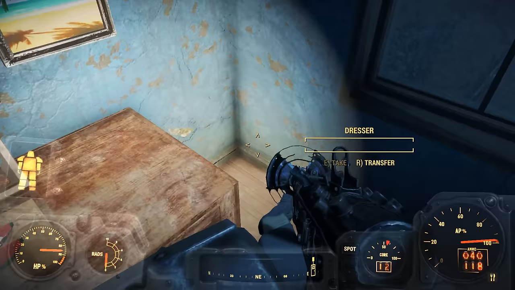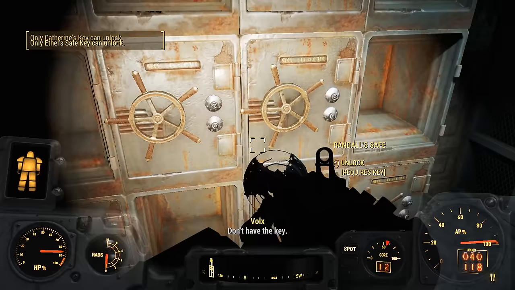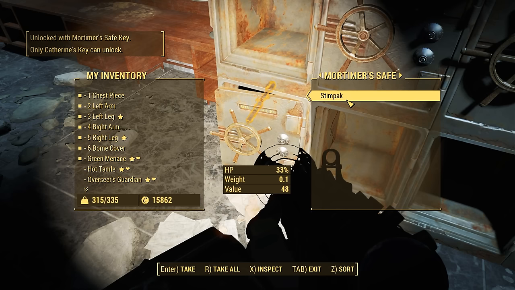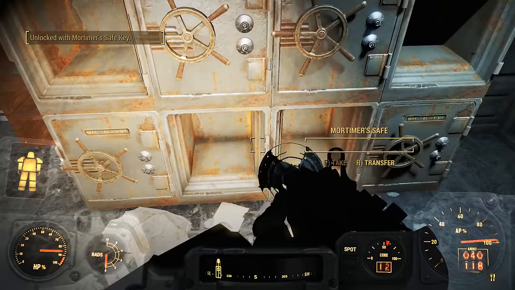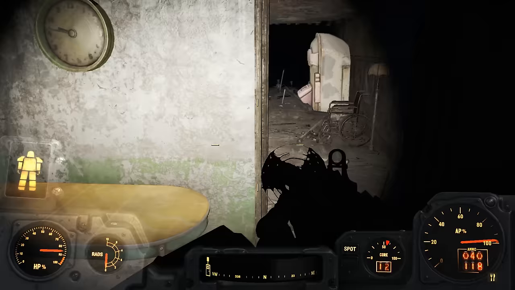No dialogue from him. Okay, so I want to get all the keys because I want to open up the safe to see what happens. Let's pop another quick save. And let's see. I don't remember which one that was. I was kind of worried about the other dude. Ethel. Was it Mortimer's? Yeah, it was. Blood pack, medex, and a stim pack. Okay, so nothing fancy. Nothing overly amazing. But I'll take it. So we have to go to each room and steal each key, essentially, is what's going on here.